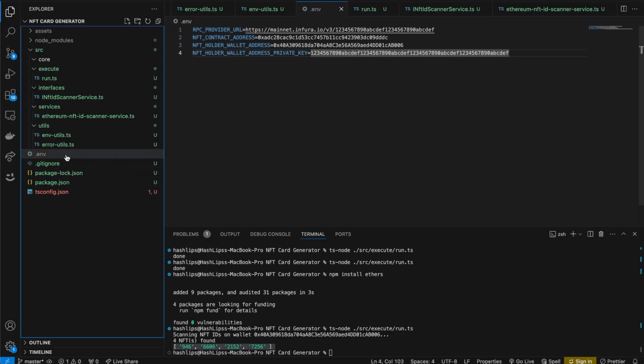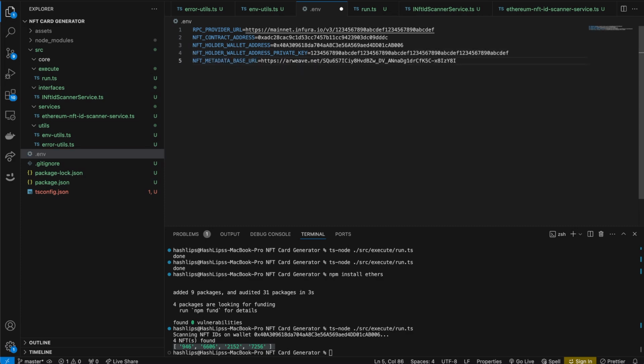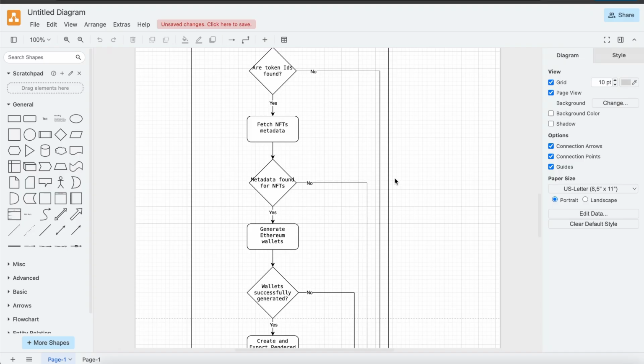Back in the code, we can go to the env file that we set up before, and I can go and add an extra key. This will be the NFT metadata base URL. Basically, this is arweave.net. This might be IPFS if you have a collection which has data on IPFS; it will work the same. We can just cap it here. Remember, it will be / an ID.json, but we're not going to include the /. We're just going to keep it like this. Now we can focus on building out that metadata resolver.